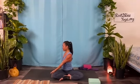Each inhalation firming downward to the surface below your body to lift upward, feeling length in your spine. And with each exhale, drawing your navel inward towards your back body, perhaps rotating your rib cage a little further into the twist. Notice that your shoulders are relaxed down. Your chest is broad. Your chin is parallel to the ground.